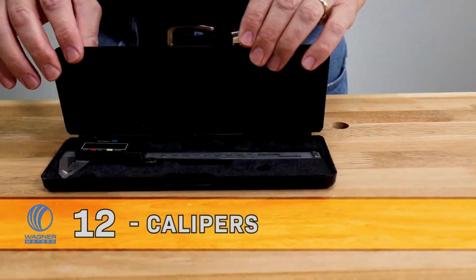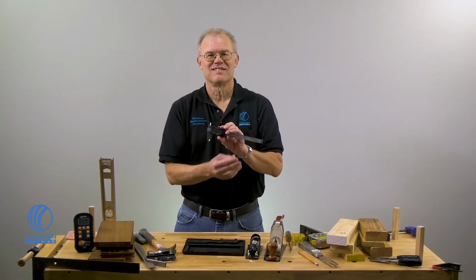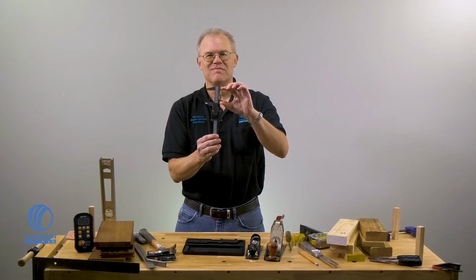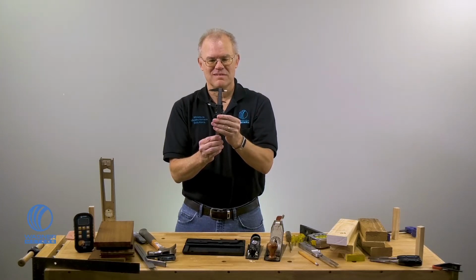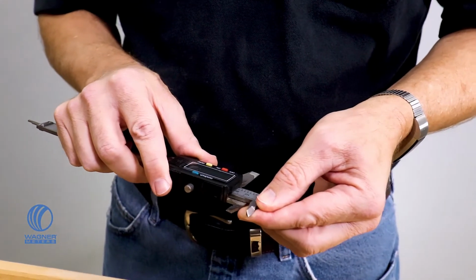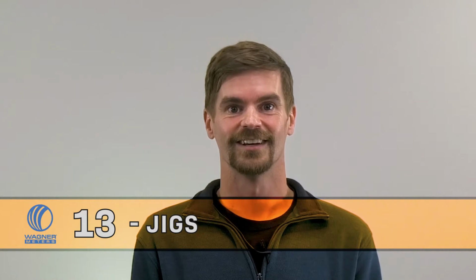A set of calipers is a must for fine-tuning your woodworking projects. You can even get digital calipers now that leave no guesswork as to whether you are inside or outside the line. Of course, the metal ones are always recommended over those plastic ones, even though the plastic ones are cheaper. Calipers have a double F appearance. To one side is a large F used to measure the outside of the object. To the other side will be a smaller F used to measure the inside of openings. You loosen the screw to move the lower lip of the caliper and then tighten the screw into place when you have the caliper placed correctly. Watch those fingers.